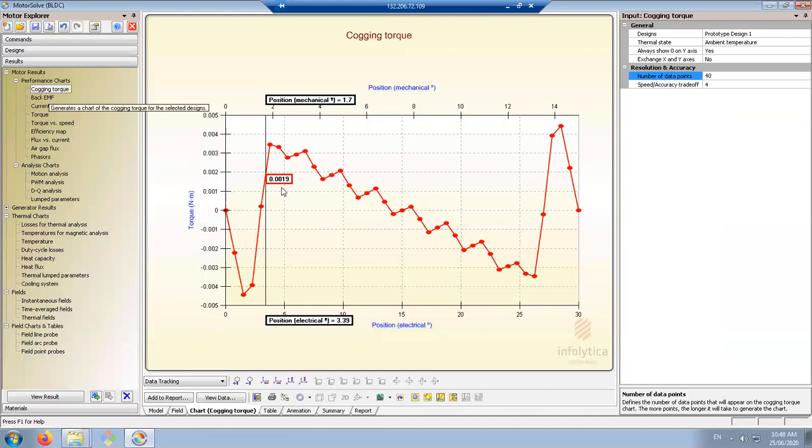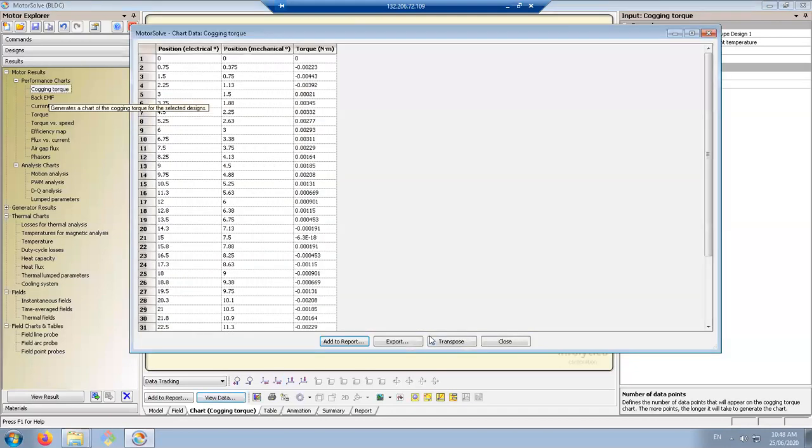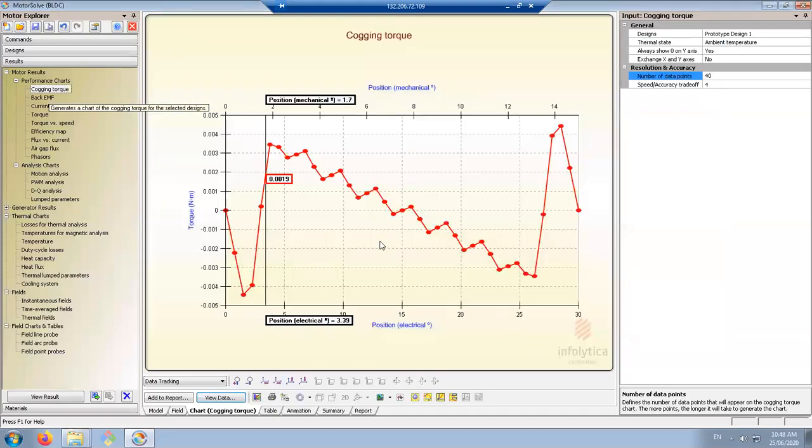However, you can increase the number of points to get a better waveform, or you can export the data and use another software like MATLAB or Python to perform a better interpolation. That's also possible.